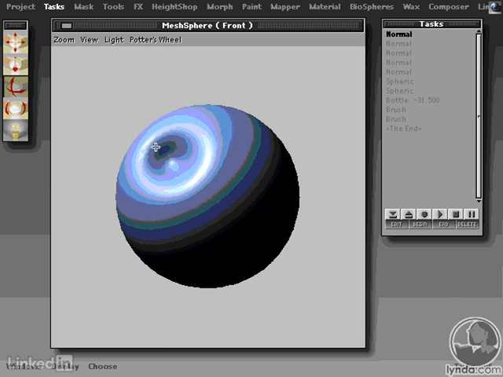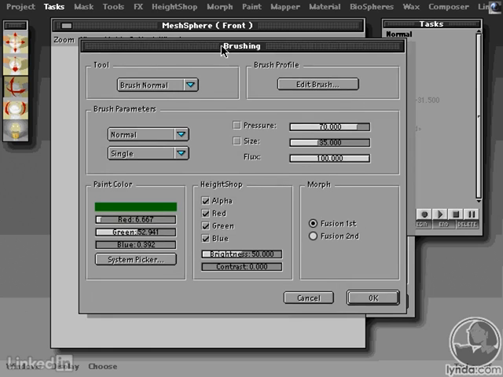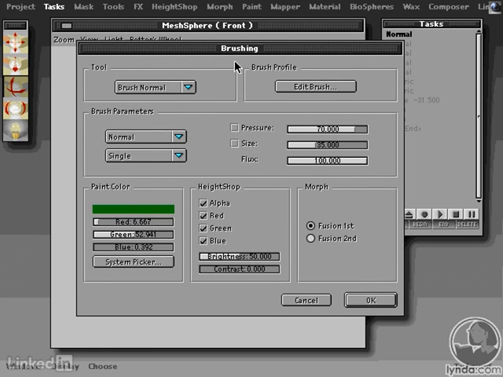Now say that I wanted that to be a bigger radius, but I wanted it to have a higher pressure to actually push in. You can adjust that. It's just a little bit strange because of a few interface issues that have popped up, and I believe some of them are bugs that should be fixed in a future version.